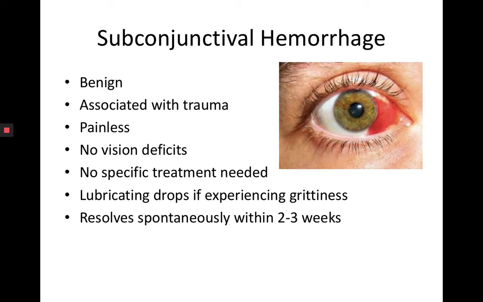There's usually no pain or inflammation or eye discharge associated with this condition, and no vision deficits. And really, no specific treatment is needed. If the patient is on something like Coumadin, then it might be important to check an INR. You can prescribe lubricating drops if the patient is reporting grittiness or dry eye symptoms, and this should spontaneously resolve within 2 to 3 weeks. But if the condition worsens or the patient develops pain, then refer to ophthalmology as an outpatient.